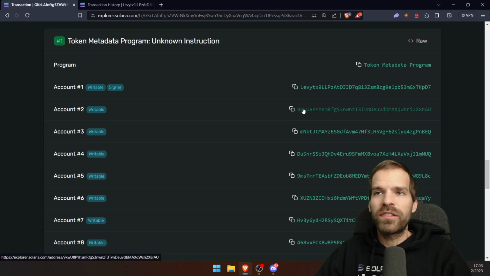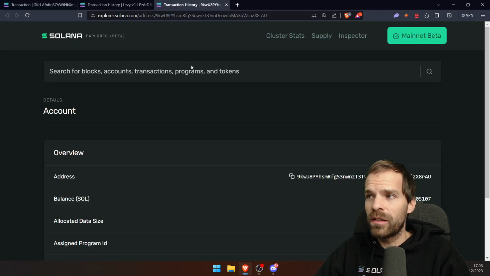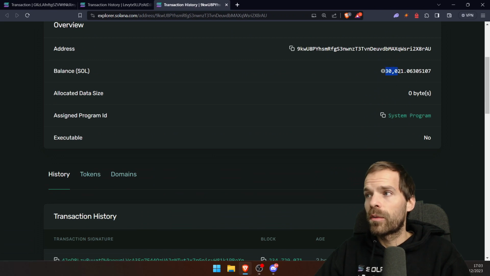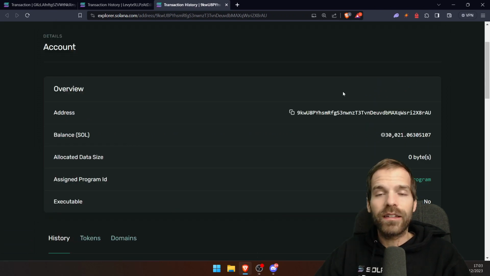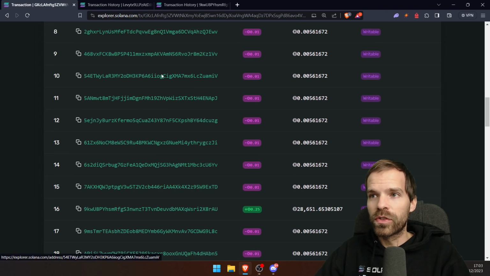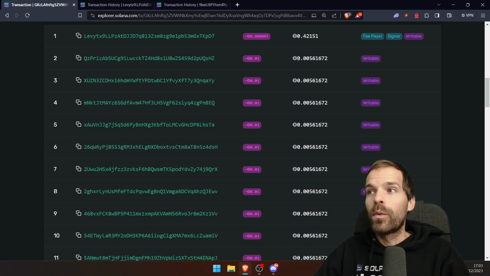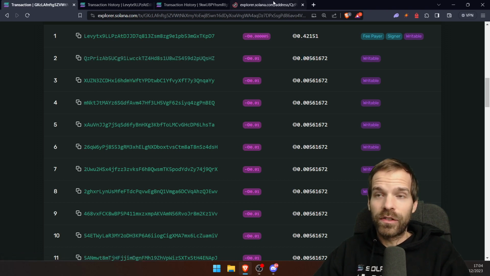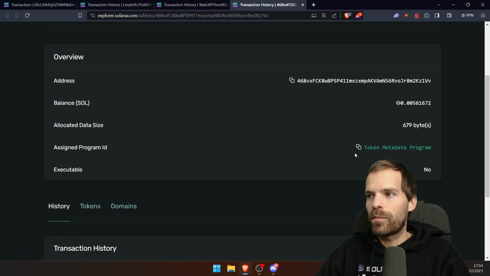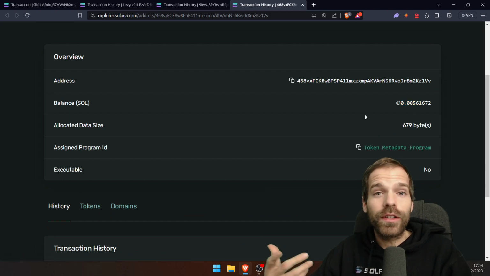So what's happening here? This account is probably also just a system account, or even one owned by a program. Let's see. This one is also just a system account with 30k sol. And that is probably the treasury wallet of Metaplex, where the fees are collected to. And all of those things, what are those? The other accounts. Dear student, make an educated guess. Which account has 0.005 sol and is owned by the Token Metadata Program? Yep, owned by the Token Metadata Program, 0.056 sol. This is of course a metadata account.